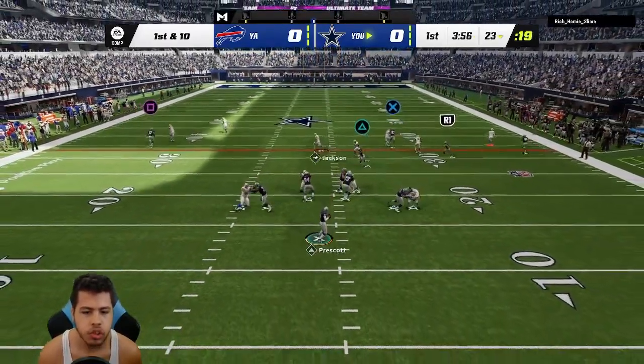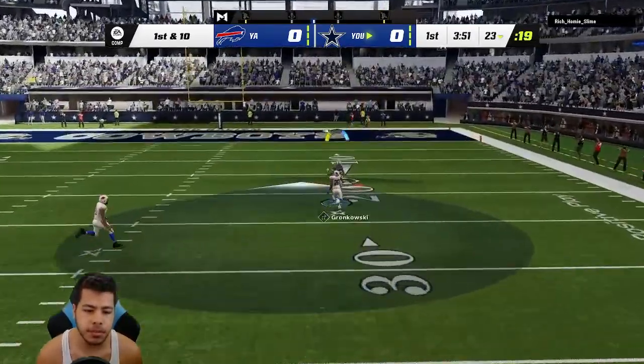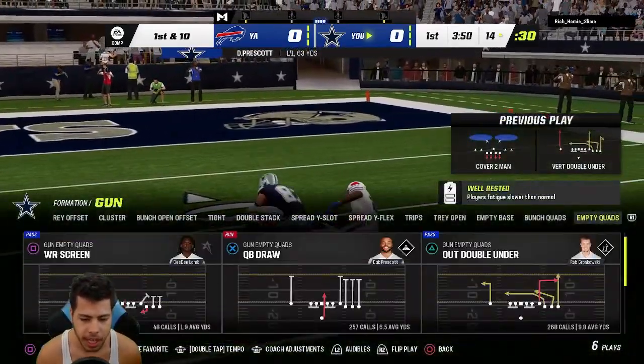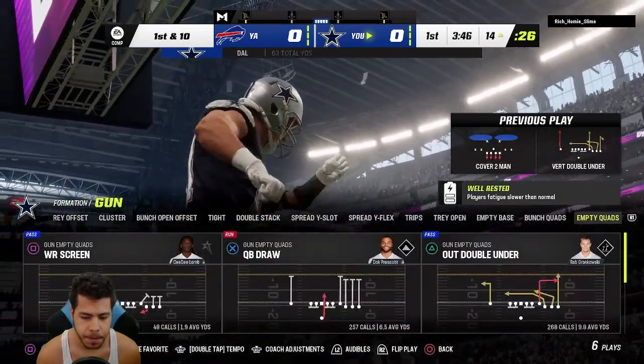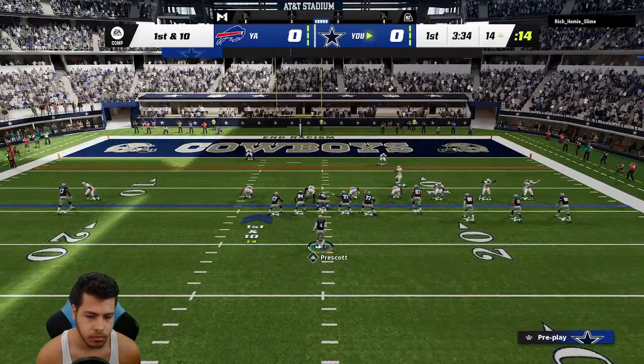Dak going to start out going to the air. Oh, he's going to start off the game going deep to Gronk. A great throw from Dak. And a good catch by Gronk. What a way to start off the game. Every defensive staff harps on limiting explosive plays. Job not so well done there.